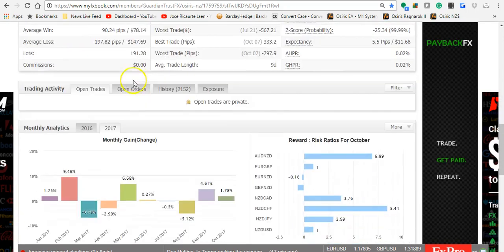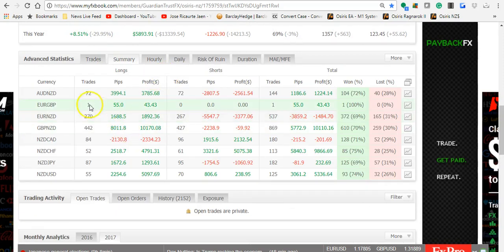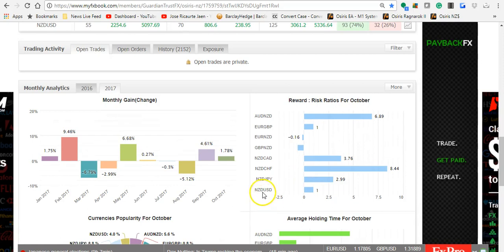Now let's move to the summary section so we can see exactly what we have. On this model, we're adding the cross euro versus the Great British pound, just as we wanted to collect the data on this currency, as we don't have any data right now. And here we have the 10 months in the year, and here are the risk reward ratios. I want to focus your attention on the risk reward results. Look at this: 6.89, 8.44, and that's the key for your success in the trading business.